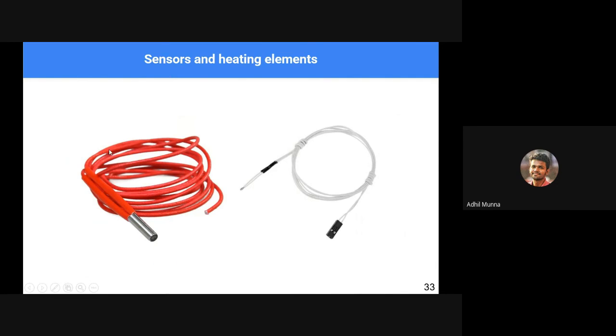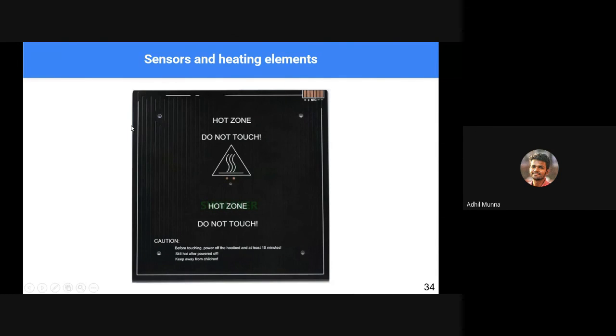We have heating elements here, heaters. Usually they come in 12 volt, 24 volt, and rarely they go up to 48 volts and so on. And this is a temperature sensor, a thermocouple, to accurately measure and control the temperature of the nozzle or heated bed. This is a heated bed.